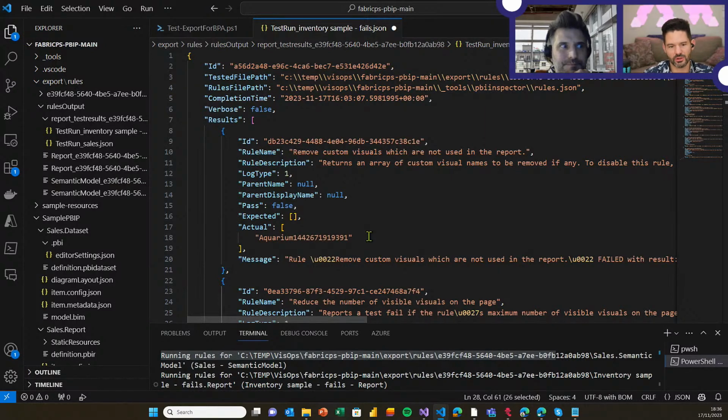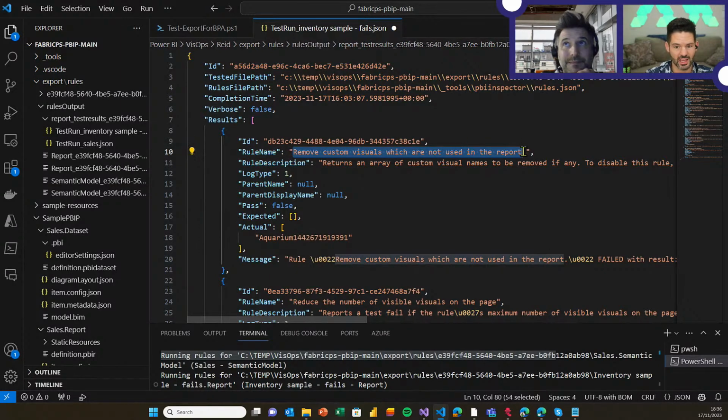But I'm wondering if there would be any way to detect the fact that it's not in the report layout, but there's still a file sitting basically in the back end of the PBIX that should have been removed. That's the only way this shows up, if the icon is there. This actually means the icon has been removed. You've removed the custom visual from the file, but the PBI viz file is still technically in the zip, the PBIX zip.